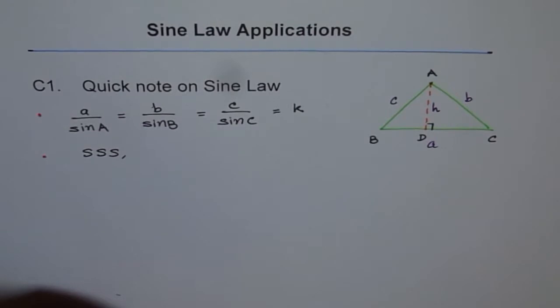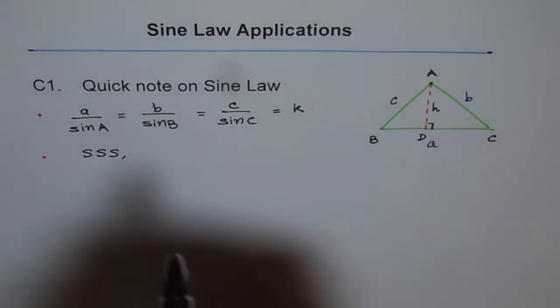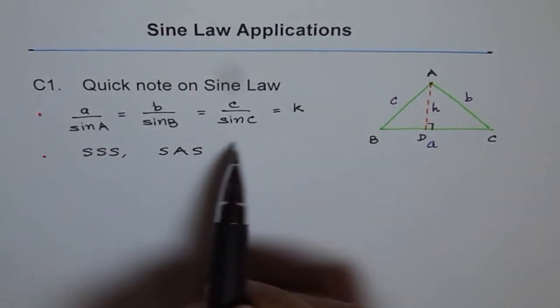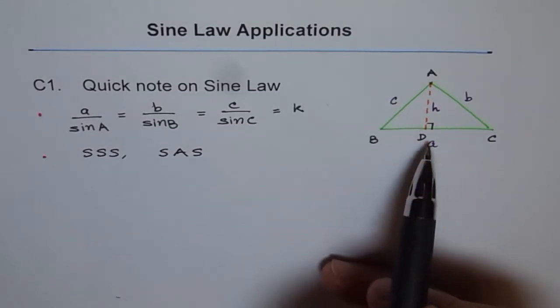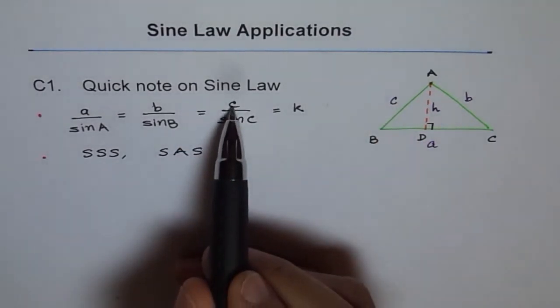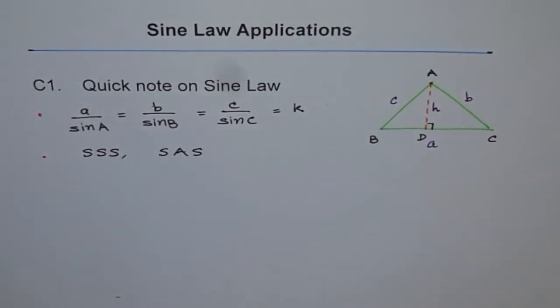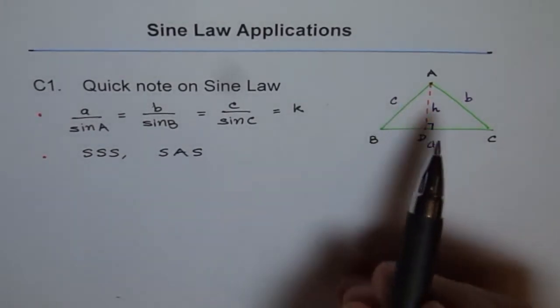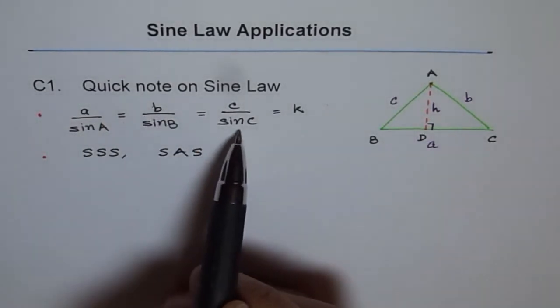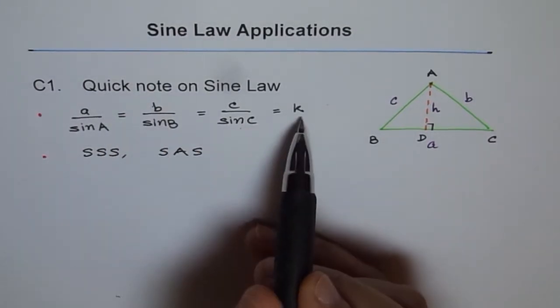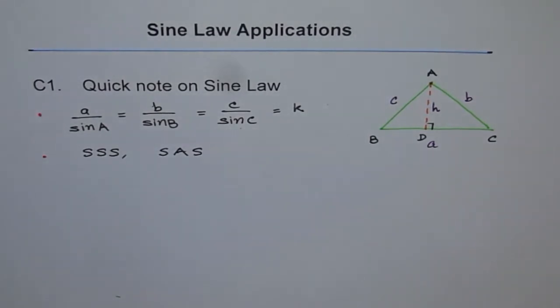Another situation where we cannot solve a triangle using sine law is if we are given an included angle, that means side, angle, side. What I'm trying to say is, in this ratio, if I give you c, a and angle B, do you see that? Then also I can't solve this triangle. Any two sides, if I give you a, b and sine C, I cannot solve this triangle. I need at least one of the ratios so that I know what k is. Do you understand the concept here?